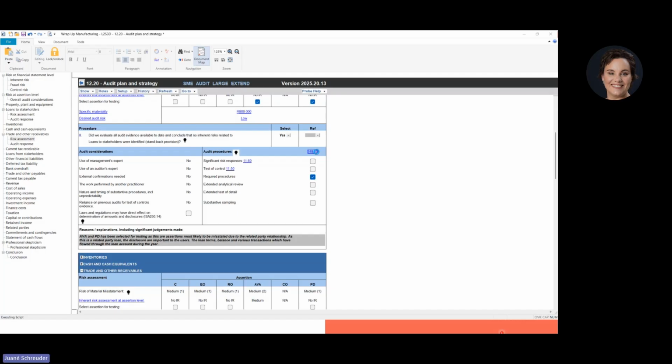The methodology has been developed to help you, to give you, I almost want to say, as many procedures as possible when you have selected AVA or PD or any of the other assertion classes. So I can almost bet you're going to have procedures active in the work program that you do not necessarily have to perform. So you have to edit the procedures that are activated in this section, because there may very well be procedures that are not necessary, and we only have to perform procedures responsive to the reason for our assertions, for our risk.